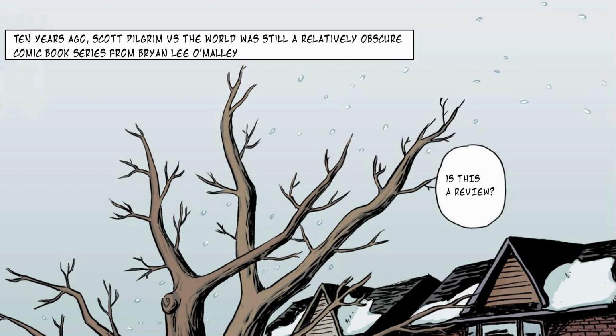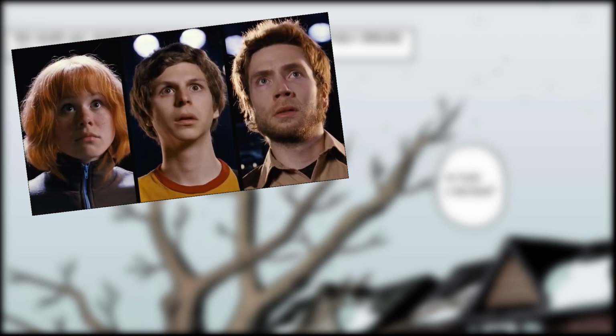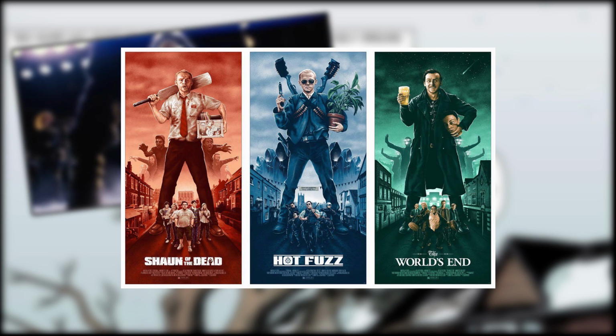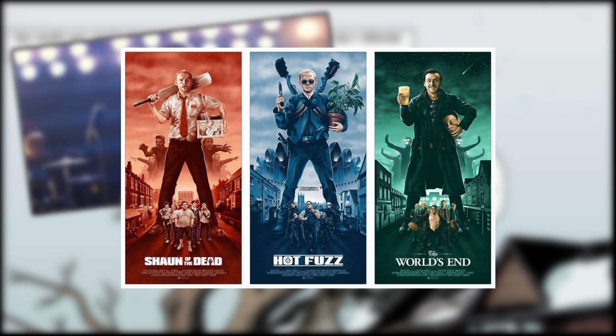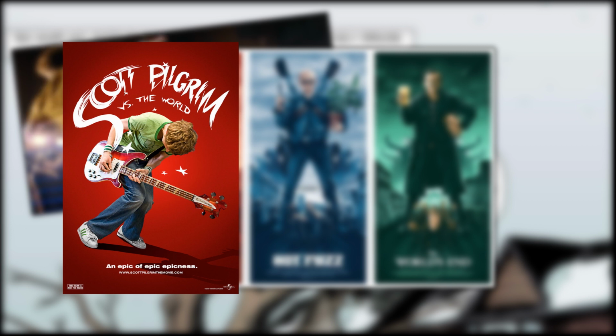10 years ago, Scott Pilgrim vs. the World was still a relatively obscure comic book series from Brian Lee O'Malley, only really getting widespread recognition when famed director Edgar Wright of Shaun of the Dead and other titles in the Three Flavors Cornetto trilogy helmed a film adaptation of the 6 graphic novel series into a major motion picture.